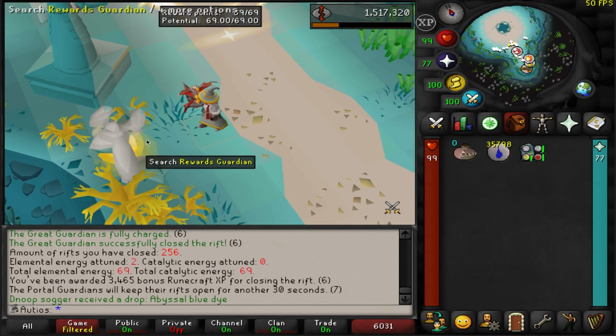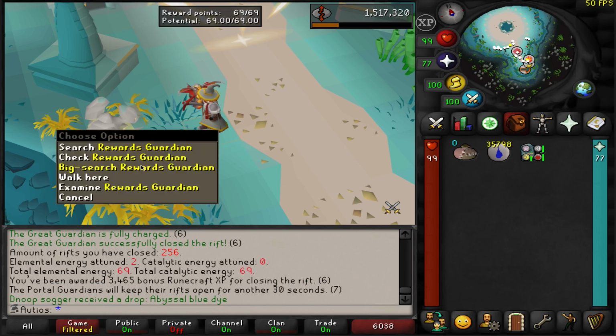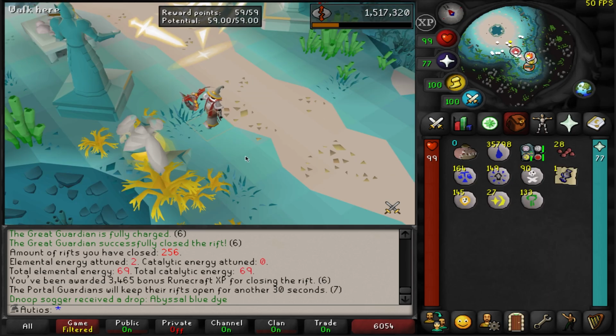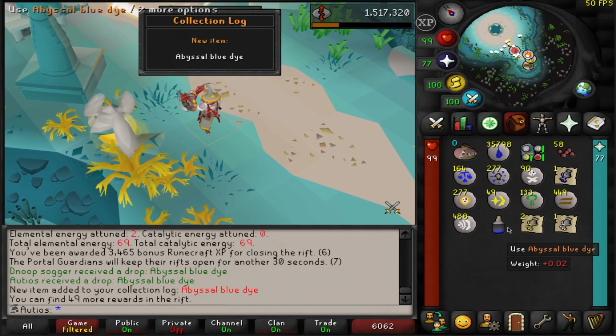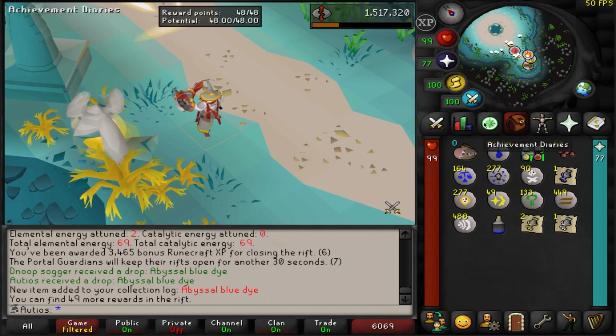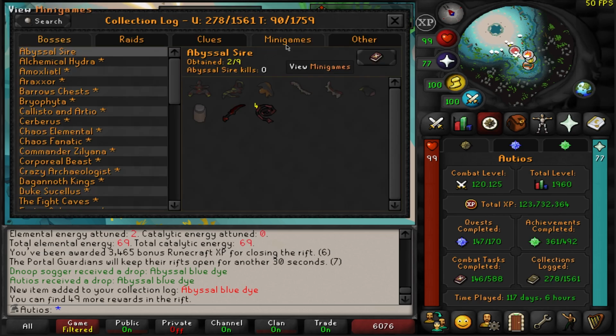So anyway, let's use these searches. It would be amazing to get the lantern as well. But if not, hopefully we get enough pearls to get the boots. Oh, yes. Oh, baby. We got the Abyssal Blue dye, which is sick because I believe that is all 3 dyes.